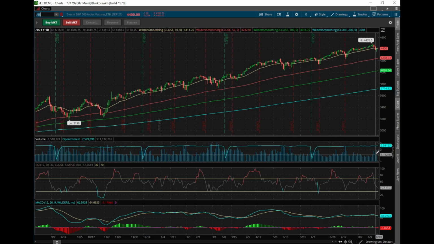We could still have some downside follow through, but between the trend line and other indicators here, and not to mention the price, just the price in general versus what it's worth, I would be very cautious about moving out of stocks right at this moment.